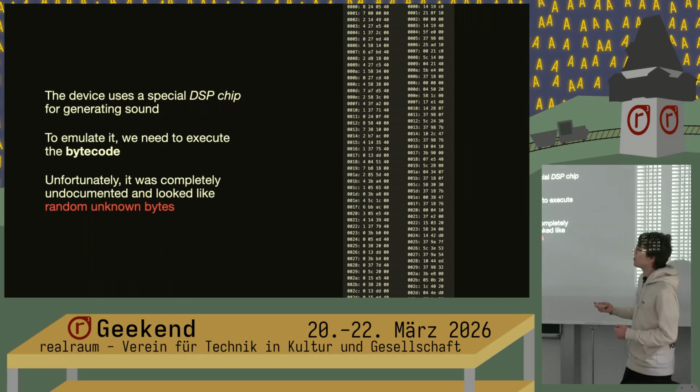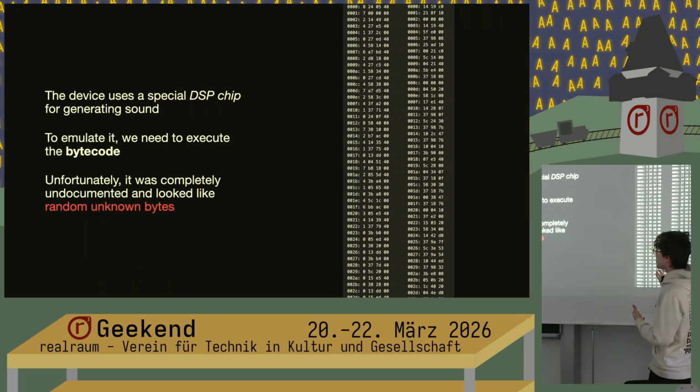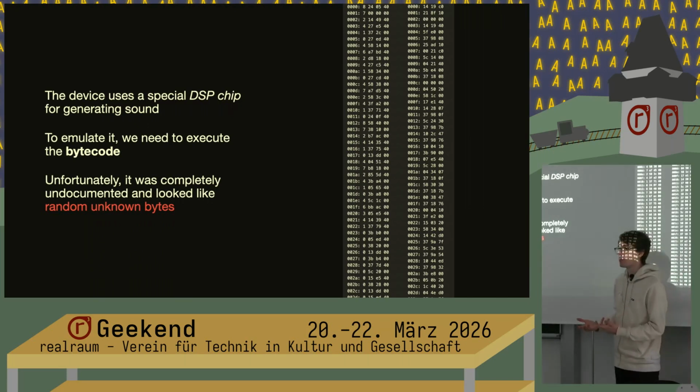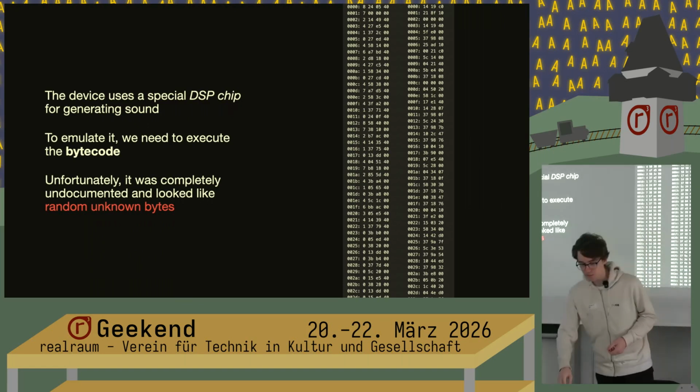But unfortunately, the bytecode was completely undocumented, it was a completely custom chip, and the whole program looked like a bunch of random unknown bytes. What do you do when you have some bytes that for sure represent some instructions, but you don't know what kind of instructions those are? How do you execute them?